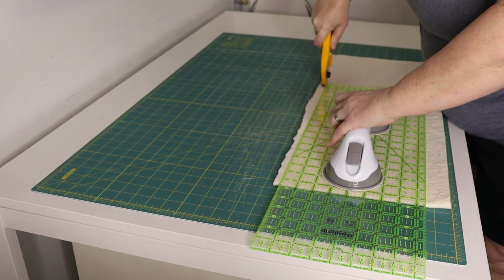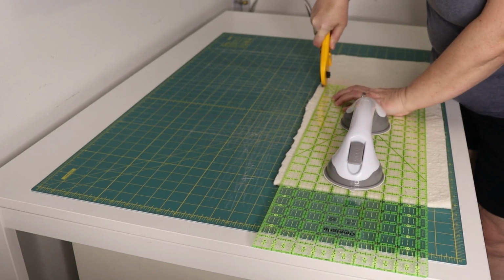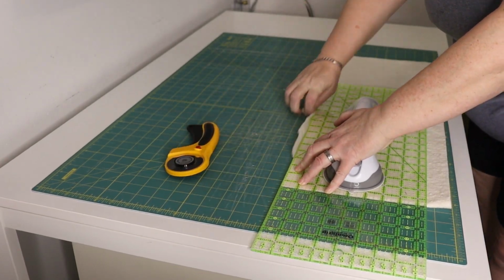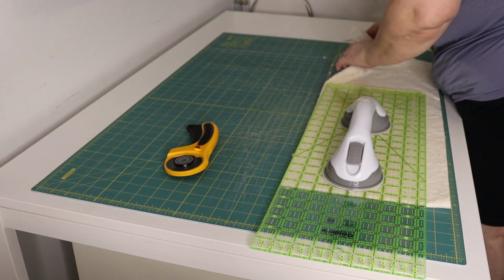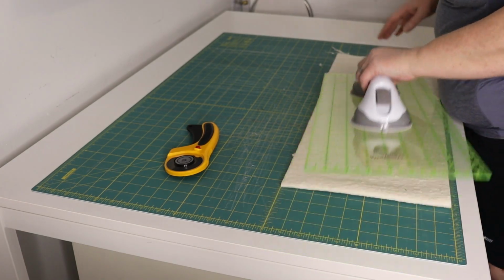Is this really easy? If you have to stop and go, just make sure you keep your rotary blade frozen in place like a statue and then keep going. Okay, that. Don't worry, I cut it fine. It's just stuck to the thing. You would not believe the fuzz on this.